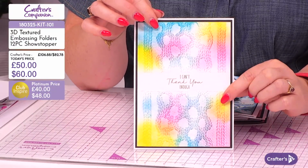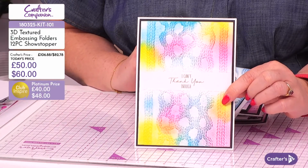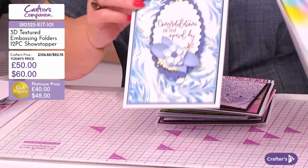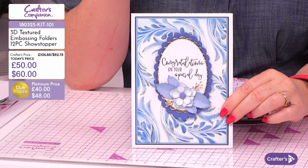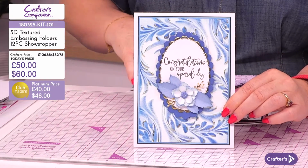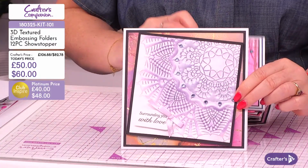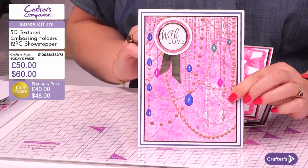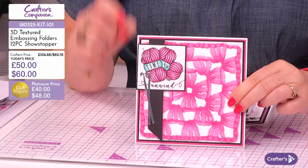Anyone that you know that loves knitting, what a lovely card to give to somebody. And that's so effective, but again, very achievable even for a beginner, that effect, isn't it? So effective, I love that one. Really, really lovely. And that's that one you were saying about that carved wood. Really is outstanding work on that one. Absolutely love it. So many different ways you can do it. We're going to be using this one. I just love that. I really, really like that embossing folder. I've not seen anything like that before. Look at that with all the knitting there.